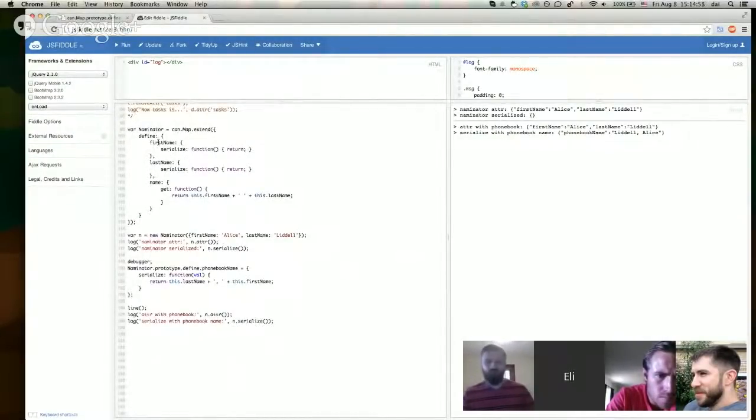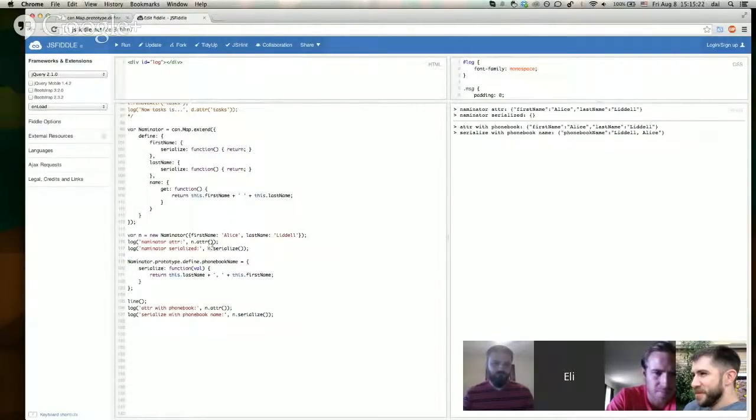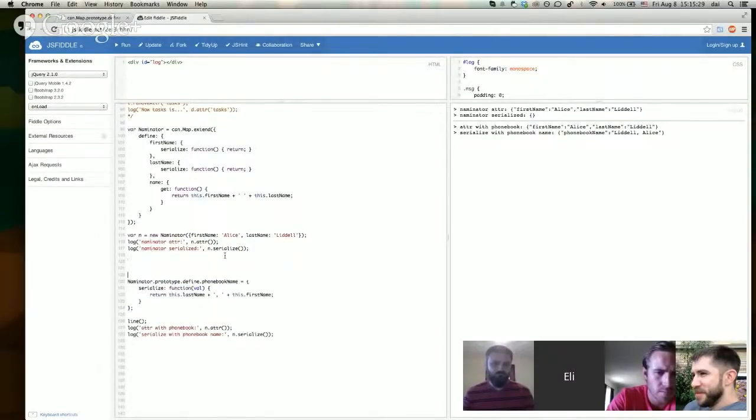And for our first name and our last name, we're going to return nothing from the serialize function. What this essentially does is it says we don't want this, or we're going to return undefined. And it says this property, we don't want it to be in the serialized version. So right here, when we do an attr, we'll get these properties. But when we do serialize, we won't get these properties.